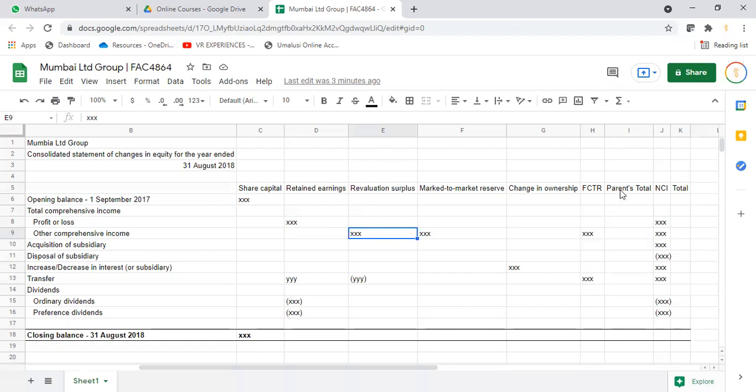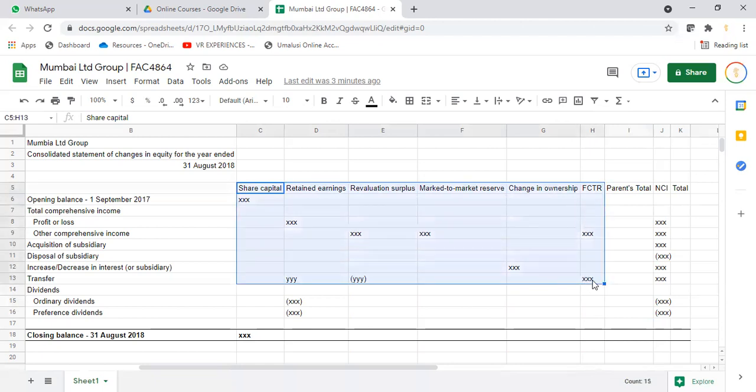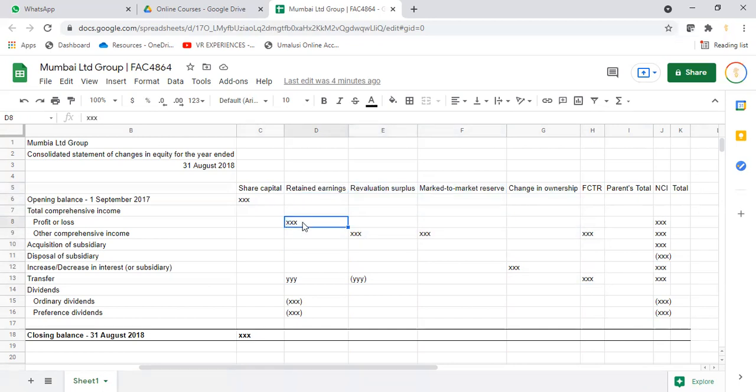So anything before the parents, anything that comes into this column, which is all of these, is going to be the parents' portion, and it's generally after tax. Okay, so just be aware of that. Not everything has a tax consequence, but it's typically going to be these line items over here. So for example, they can tell you included in profit or loss, but they typically test it over here, which is much easier. So they will say they want a revaluation, or they'll tell you they want the fair value gain on that financial instrument, and they give you this number.